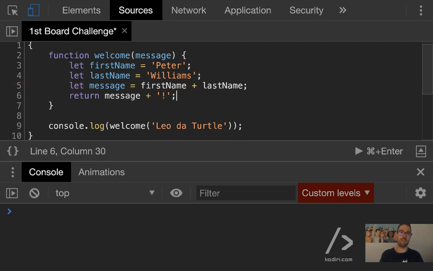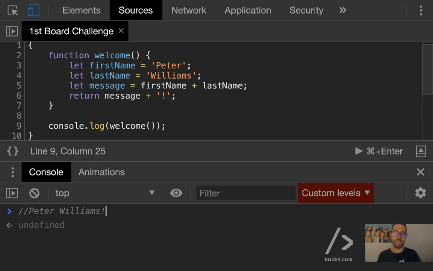Imagine this is our code, right? Let message first name and last name. Oh, because that's the argument. Sorry, that's wrong. Yeah, like that. Okay, so that's what we got. Eventually, we want to display something like that: Peter Williams exclamation mark. This is our goal.